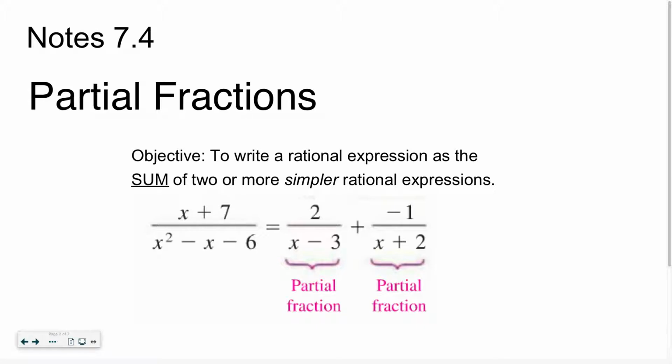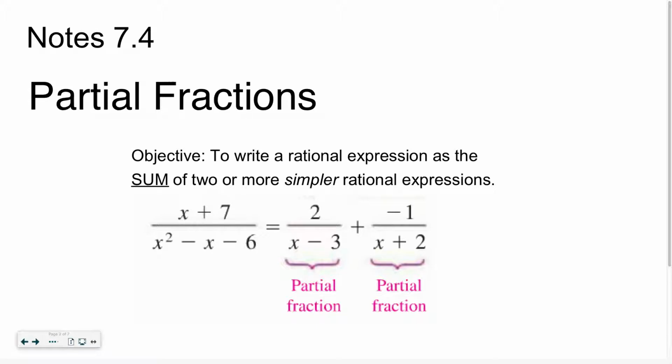But in calculus, this rational function right here is harder to work with for things that we might want to do, like integrating. And so we need to be able to rewrite it into something simpler, which is the sum or the difference of some rational expressions that have simpler numerators and denominators. So we are taking these problems and breaking them up into this other side. These are called the partial fractions.